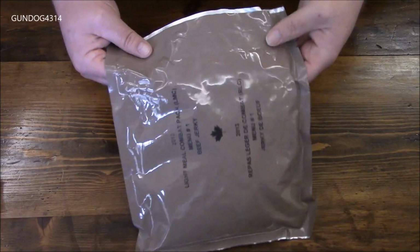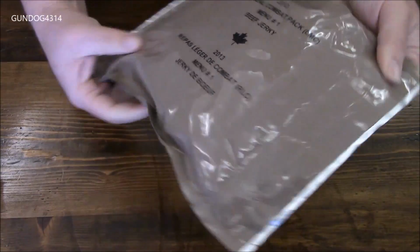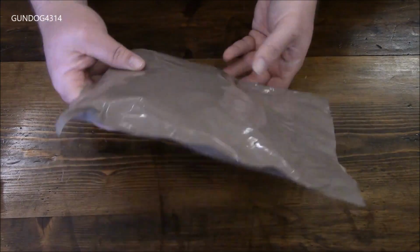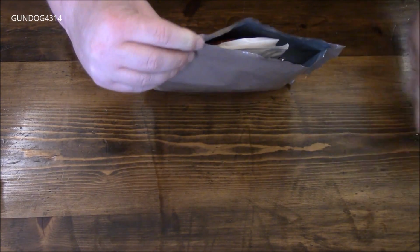Alright, this is pretty neat. It's got some little tear notches right here on the side. A great big huge heat seal. That is awesome. And you can see that this was manufactured in 2013. So it's still good. There's nothing on the other side, so the only writing is right on the front. And let's take a look what's inside.